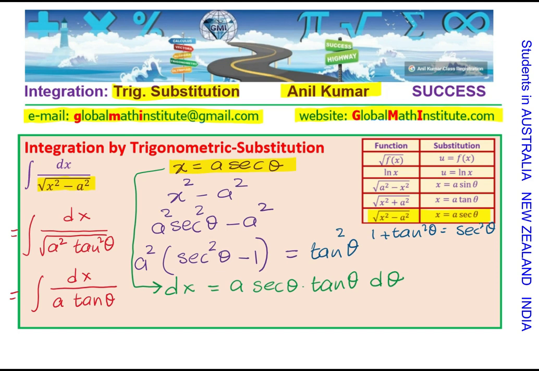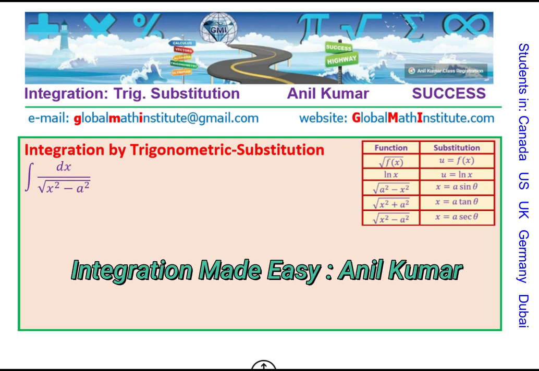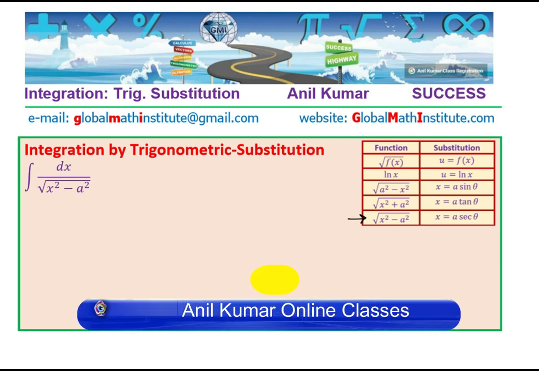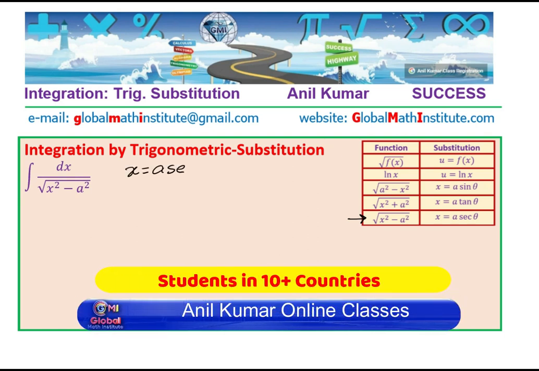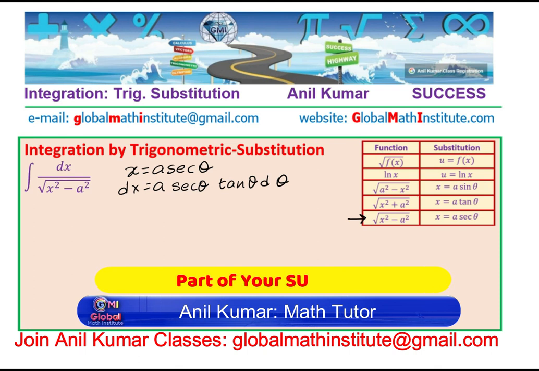So I hope you have understood this, right? So now let's begin with the solution for the question at hand, right? I hope that's absolutely clear. So once again, let's see how should we work with this, right? So clearly, if the square root of x square minus a square is in the denominator or wherever it is, the substitution recommended is clearly x equals a secant theta, right? So we'll write x equals a secant theta, and that means dx is a secant theta tan theta d theta, correct?